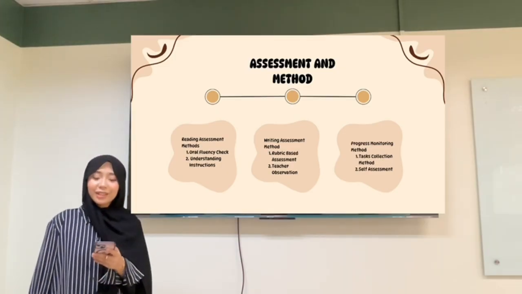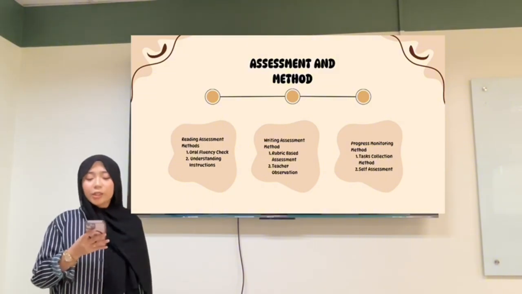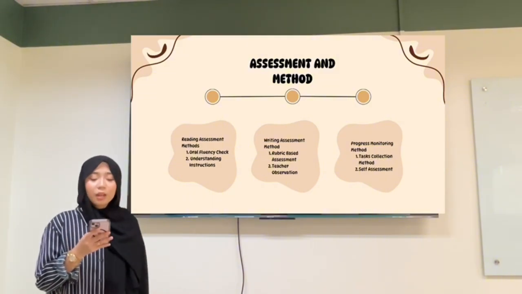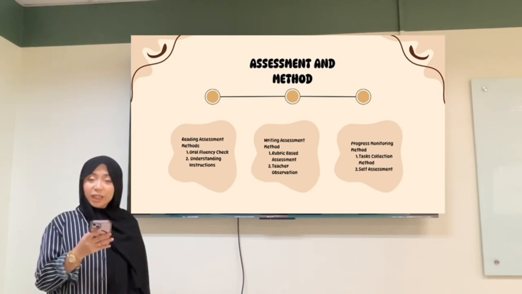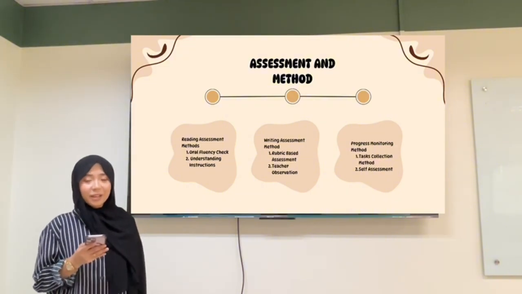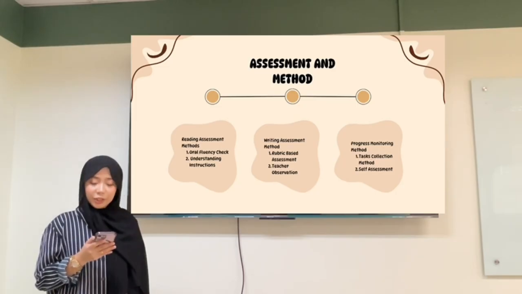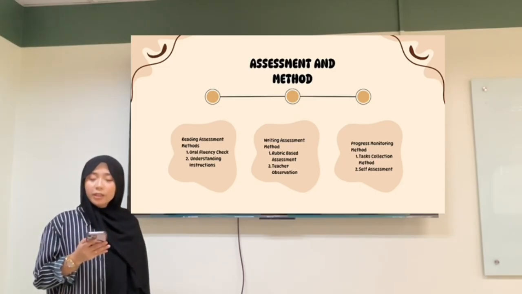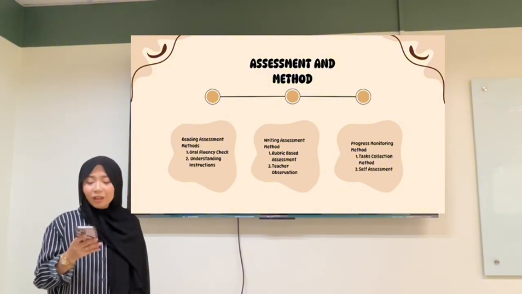So the next one is the progress monitoring methods. The first one that we chose is the task collection method. This method is an effective way of making a collection of the students' work that shows their learning progress, achievements, and improvements over time. Each student should have their own file or collection that contains their work, such as their creative writing tasks, reflection, or even vocabulary worksheets.